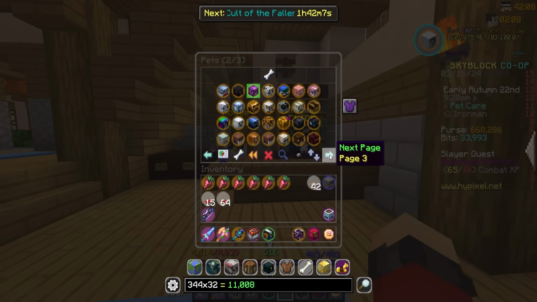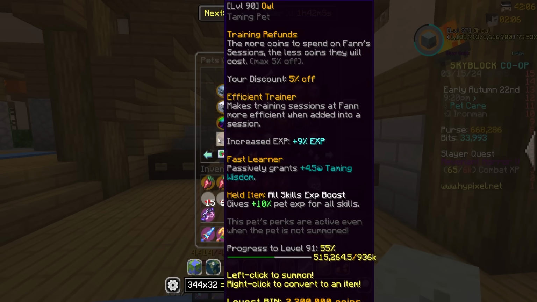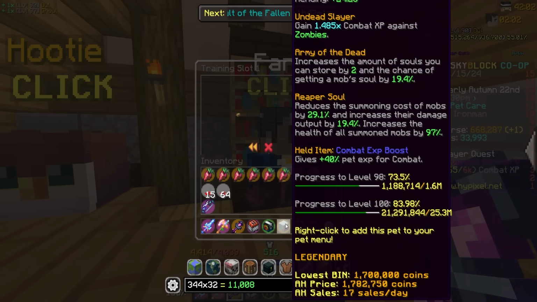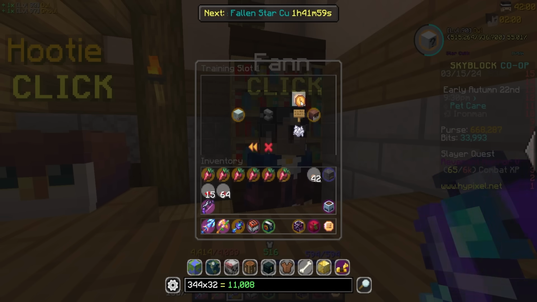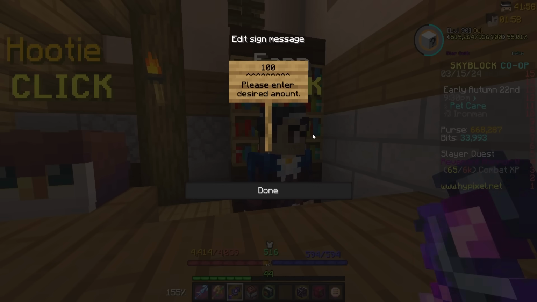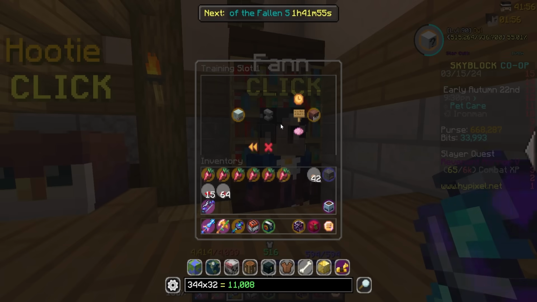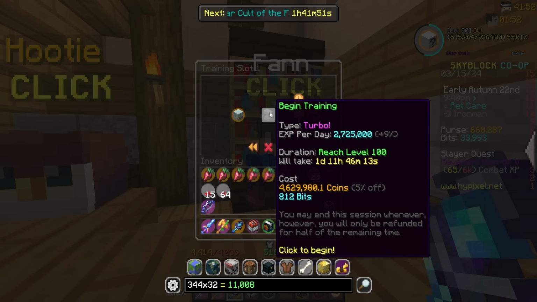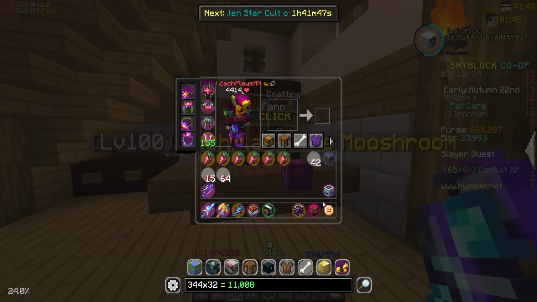Like, I'll take a look at how much money it would cost to actually upgrade this ghoul pet. That's the one thing I'm kind of curious about. Is it too expensive for the few levels that we actually have left? Let's do until level 100 really quickly. Swap this over to turbo. 4.6 mil in a day and 11 hours really isn't that bad. I can't even lie. 4.6 mil, huh?